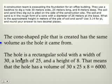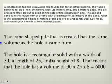Now what do we know about the hole it came from? The hole is a rectangular-shaped thing, right? It has a width of 30, a length of 25, and a height of 8. So since it's a rectangular solid, we would do length times width times height, 30 by 25 by 8 in this case. So we have 6,000 cubic feet of volume for both the hole and for the cone. We know the cone has a volume of 6,000 cubic feet.